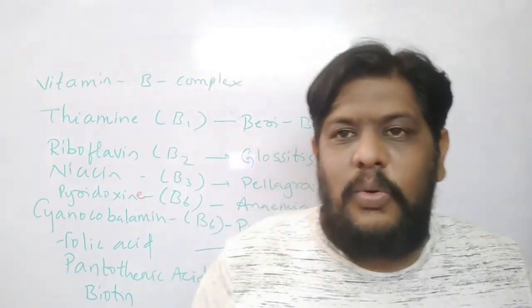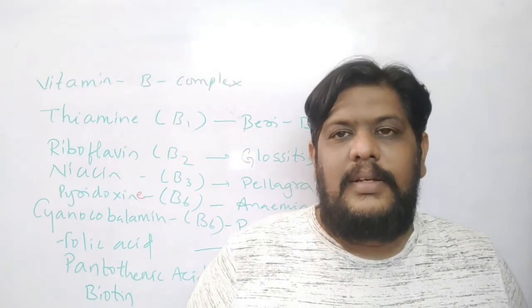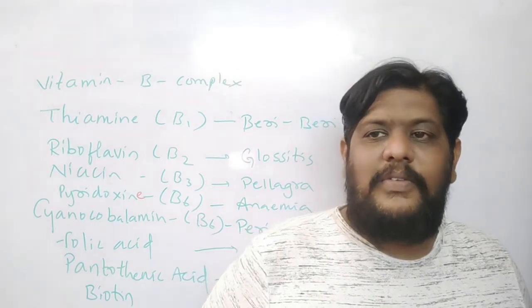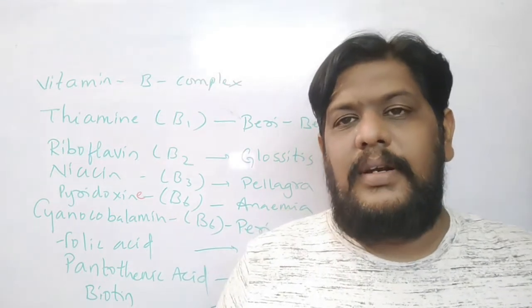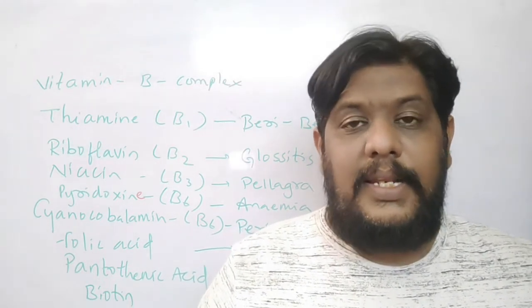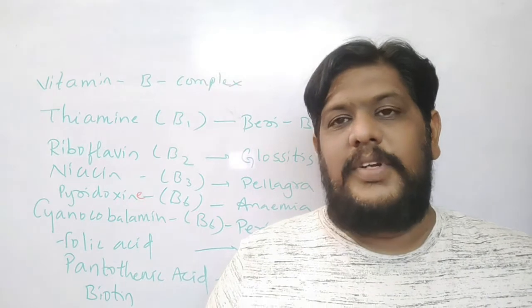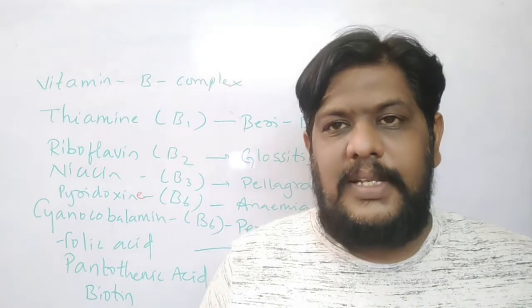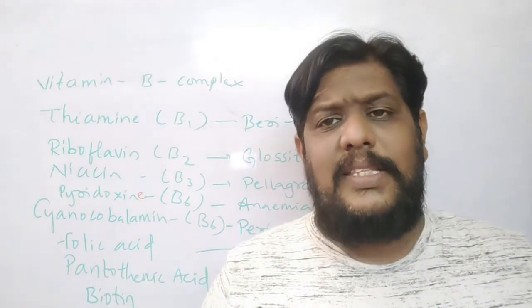Sometimes you will throw the liver out, isn't it? When your father gets non-veg, some people will not eat the liver. But it is always good to eat liver, because you can get rid of this problem if you eat liver. So liver, cereals, oil seeds, vegetables, milk, meat, fish, eggs, all these are good sources of pyridoxine, which is also called B6. And if you don't eat this, or if your food is deficient in this, you might come across a problem called anemia. Anemia is loss of blood.